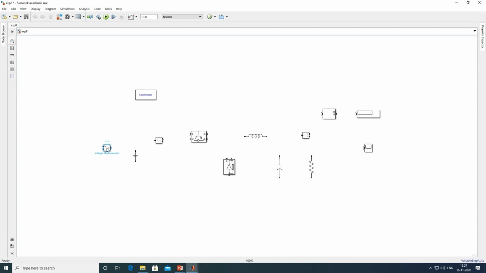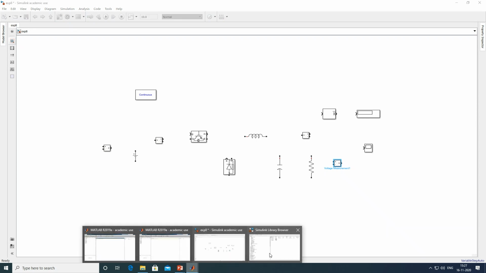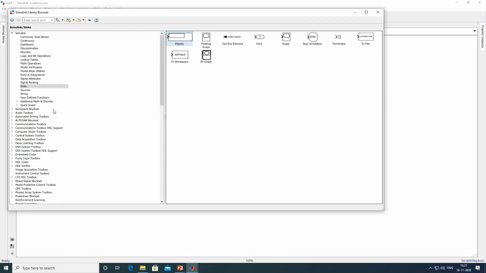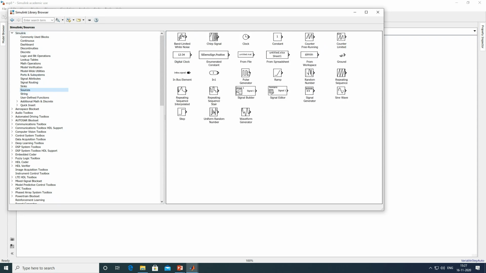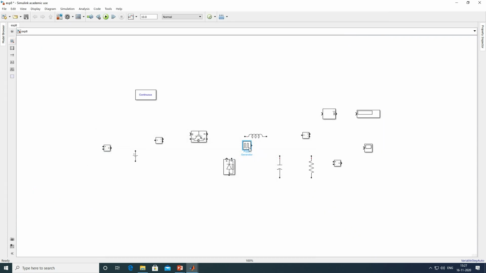One more voltage measurement. Copy and paste. And a pulse generator is required. Under Simulink, sources, pulse generator, add to model. Now we'll make the connections.